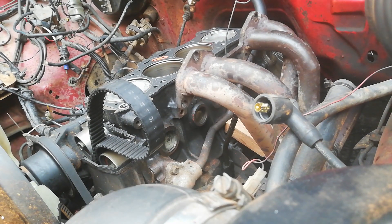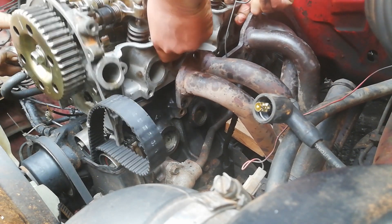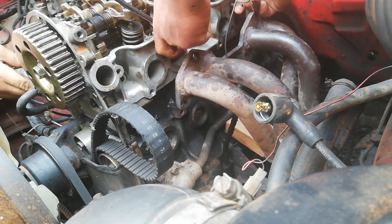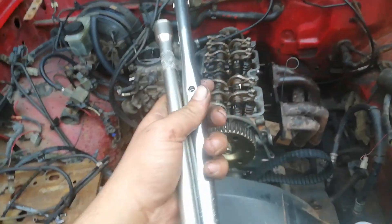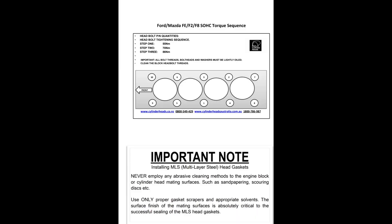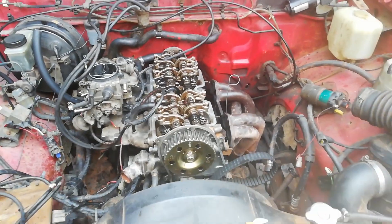Seating the head now — hold it, hold it, on the gasket, wait. All the studs are in — just turn them in tight. There we go, so there it is all torqued up. I'll drop a photo in the video for you guys who are looking for the torque settings — don't waste your time looking on Google. There's a torque sequence, there's the amount of newtons, everything in there. That should help you out. I'm sure you all know how to use a torque wrench, but I'll show you that too.